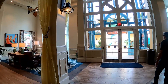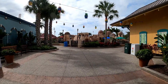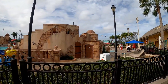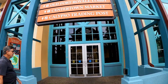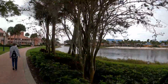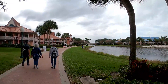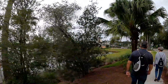We arrived at Caribbean Beach Resort and went outside to look at the beach and check out the pool. This was a stop on our trip before heading to other hotels. We needed to find the Skyliner — turns out it's about a six-minute walk: cross the bridge, cross to the other side of the island. Some helpful women set us straight and got us on course. It's just about a five or six minute walk from the hotel to the Skyliner station.